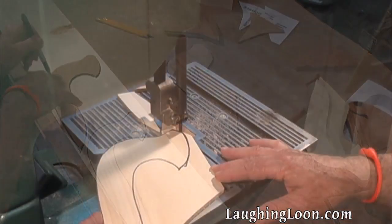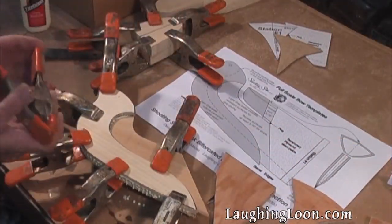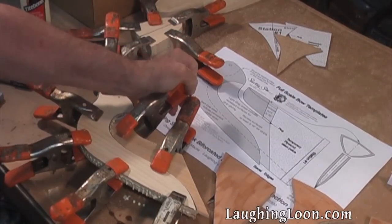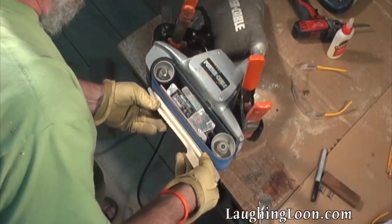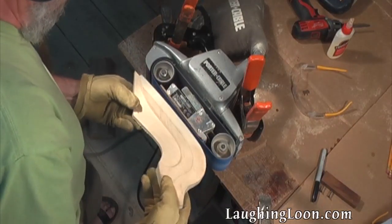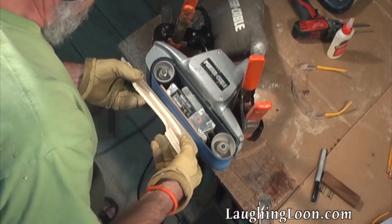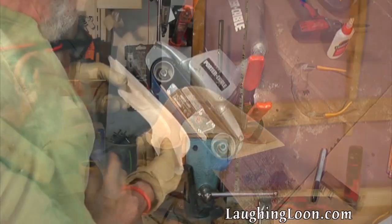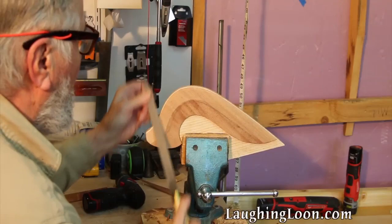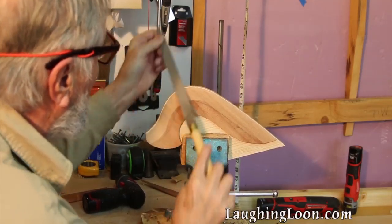Trace the patterns and cut out the wood pieces and glue them together. The leading edge of the lower bow is tapered on an edge sander using 36 grit. Finish shaping and fine tuning of the lower bow is done with a rasp.